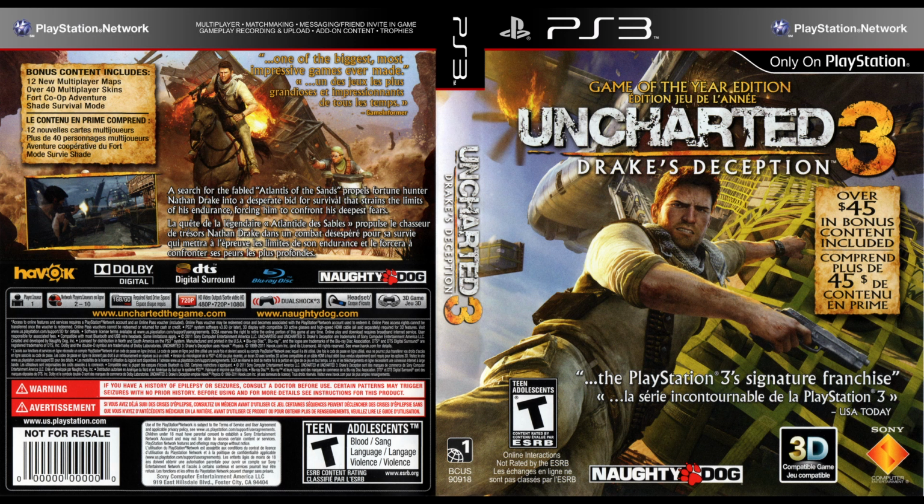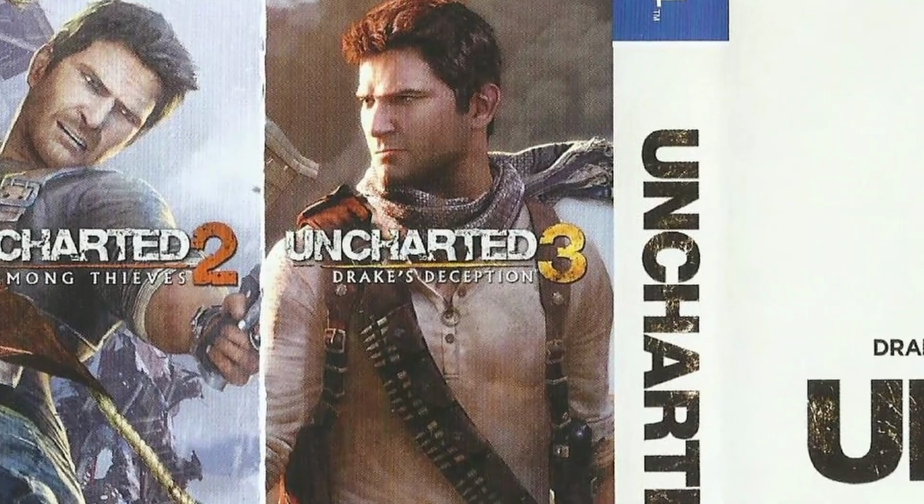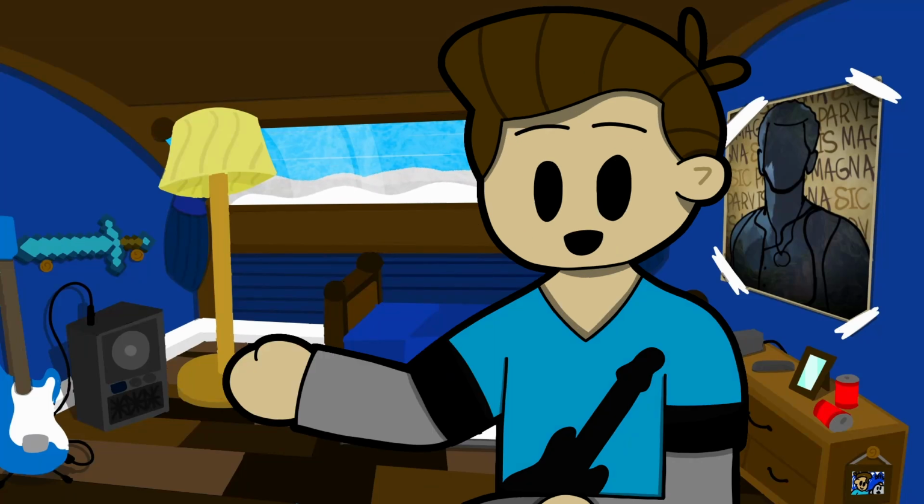So this is one of the box arts from Uncharted 3. I believe this is the European box art, I think. It doesn't look like the box art for Uncharted 3 that's on the back of the Nathan Drake collection, so I don't know what region this is. I think this is the European one. This one looks okay. You know, it's fine. I don't have an issue with this.